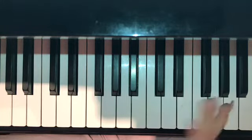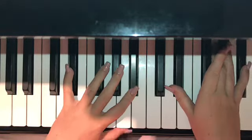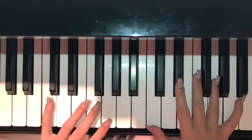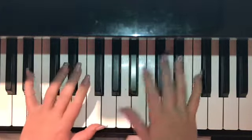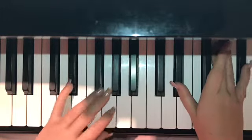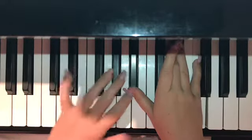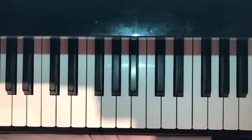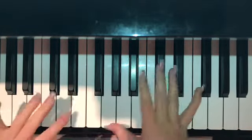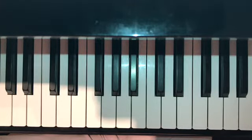So now we'll get into the first verse. It's gonna be G minor, B, E minor, then C minor. And you're gonna play that up until the chorus. If you've noticed the pattern for the first verse, you are just playing it lyric by lyric — each lyric gets its own chord, practically.